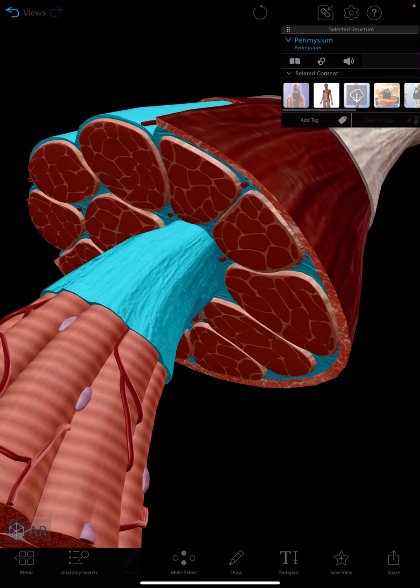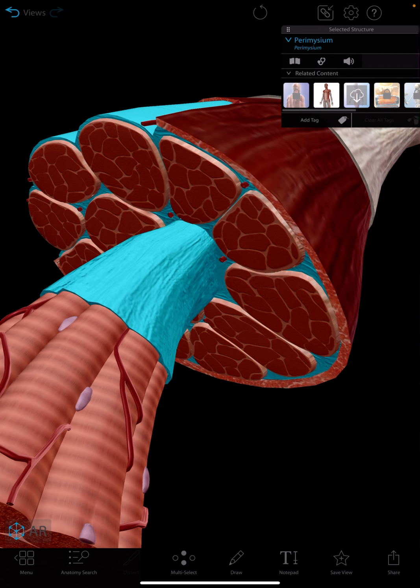Think of it like a pencil. One pencil is one muscle fiber. Then you bunch together a bunch of other pencils, 10 or 15 or 20 more, and group them together with a rubber band or something. That big group of pencils is the equivalent of a fascicle, and each individual pencil is equivalent to an individual muscle fiber.